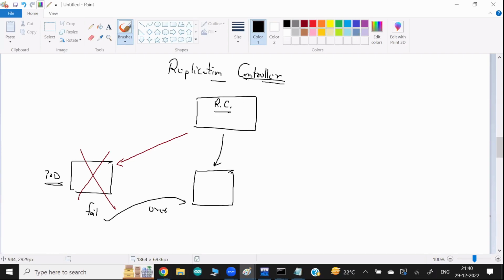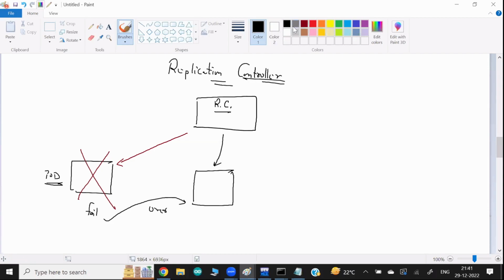That's what it does for you. So if you want the facility that in your cluster your pod is always up, and if something fails it keeps running, then you have to use this service.